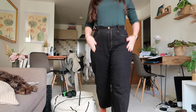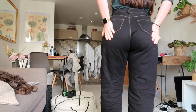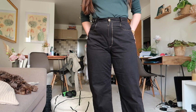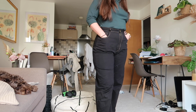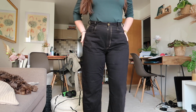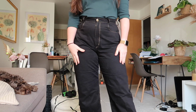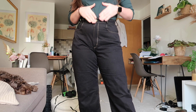But the fit is perfect. I mean, it absolutely fits me to a T. If anything, I'd say it fits me too well. You know, they're not your comfy lounging around doing some shopping jeans, because they are so snug on my bum, on my hips, on my waist, that there isn't a lot of ease. So I wore them out for dinner and on the way home I felt very full, and that wasn't the best feeling. But they do completely fit me.